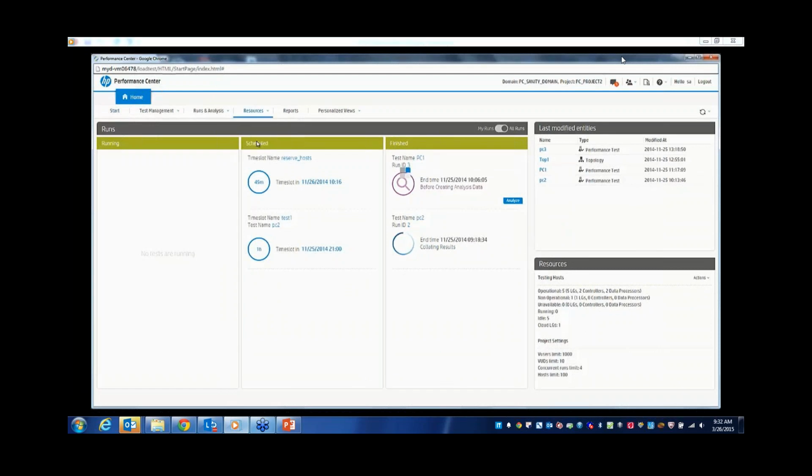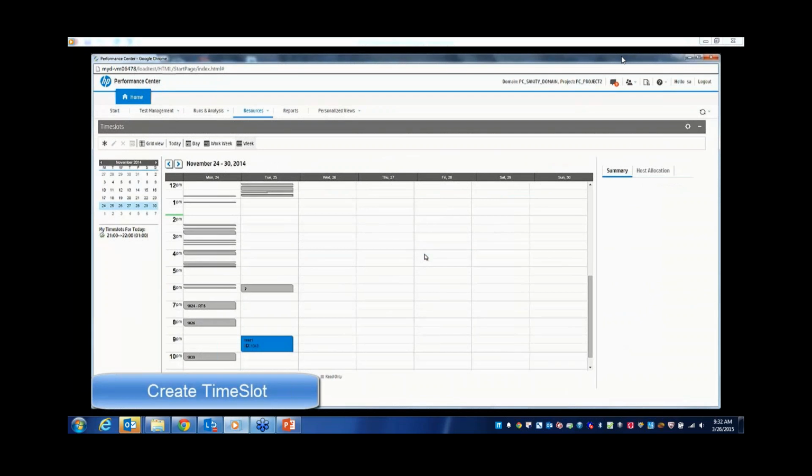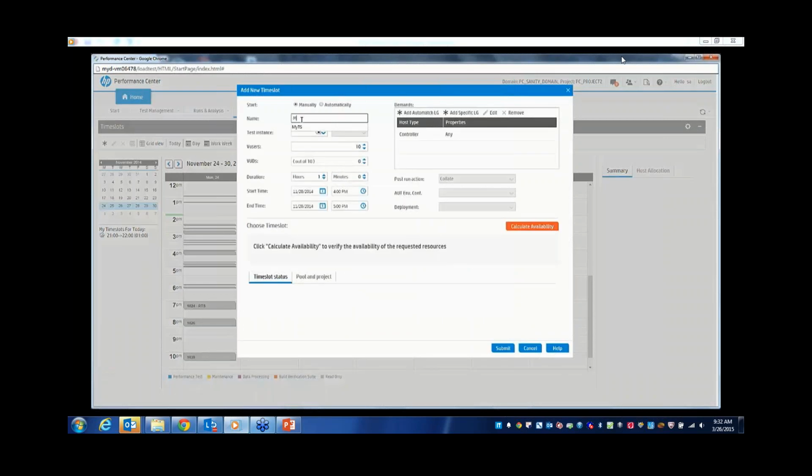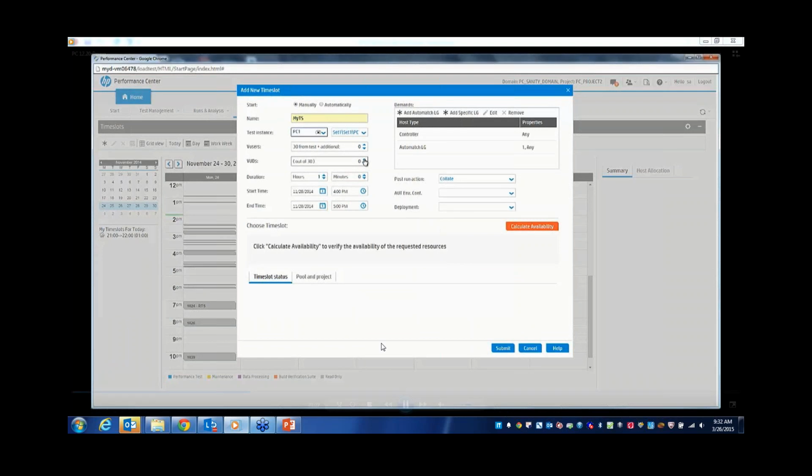We have a calendar view within the web UI itself, through which you will be able to create time slots and schedule. While scheduling, you will be able to select your test hosts. So everything that you could do in the ActiveX client, you can do in a web client, which is accessible not only through IE but Chrome and Safari, even on Mac.